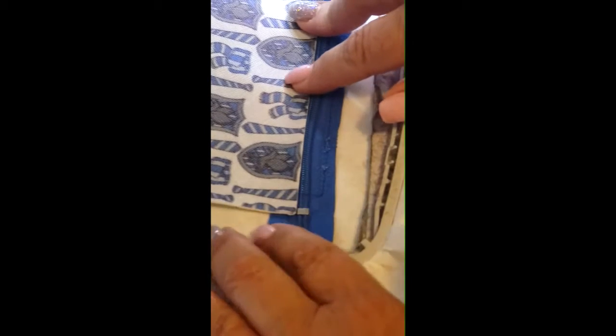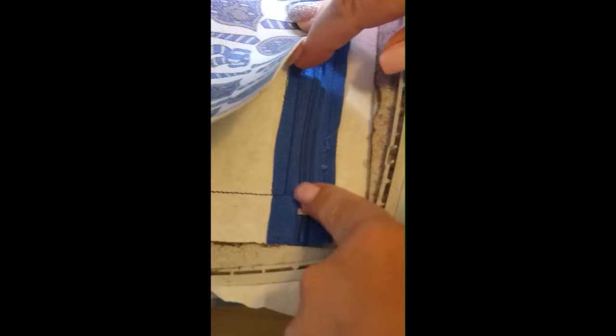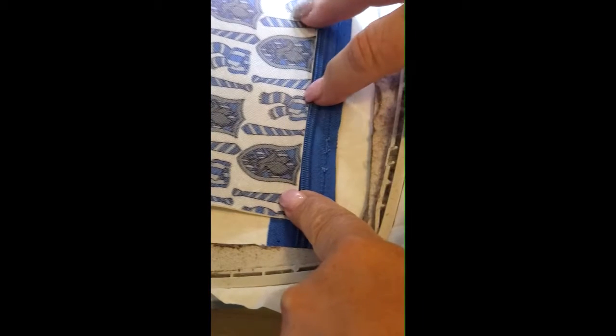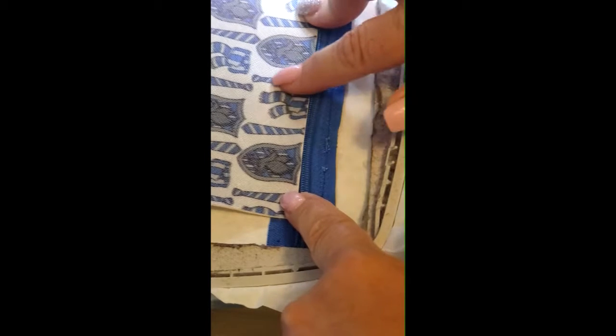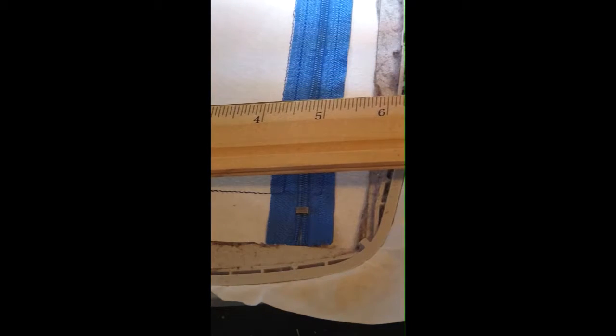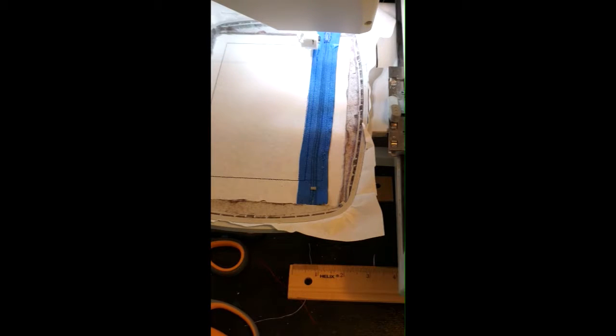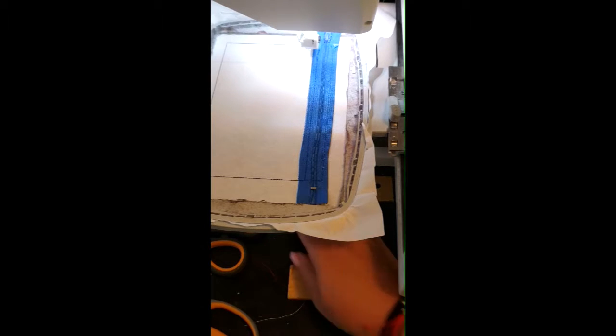Can you see? We're bringing it right up against the zipper line. Where this is going to stitch, you can already see, and you know there's a little bit of edge right there. So we're going to bring it right up. If you want, you can just measure the length of the width of the bag and cut your vinyl. You can even just cut your vinyl in half if you want and do it that way.